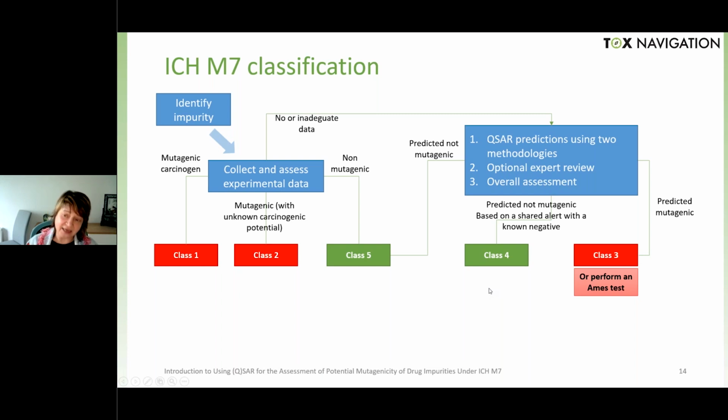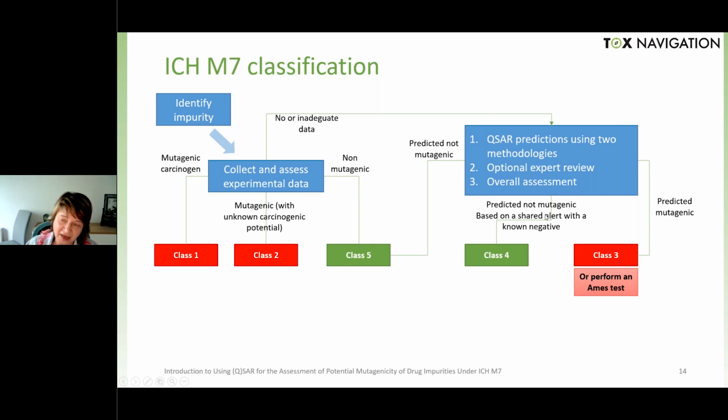There is another class here that is called class 4. This is the case where you have predictions that are not in agreement, and using, as an example, a shared structural alert with a non-mutagenic structure, you can add some additional information to the rule-based QSAR.